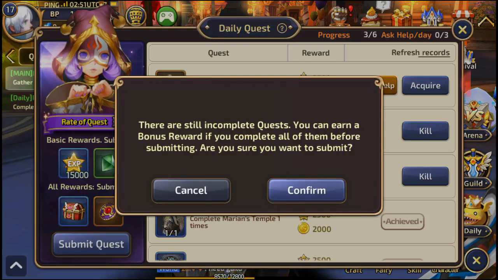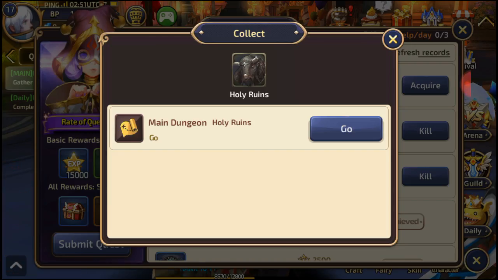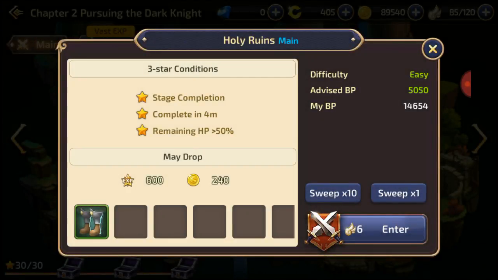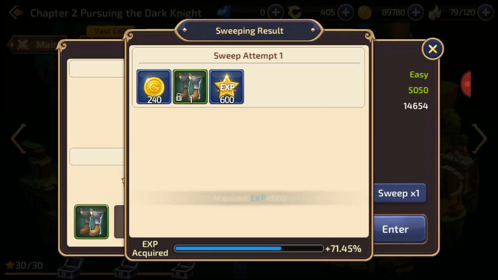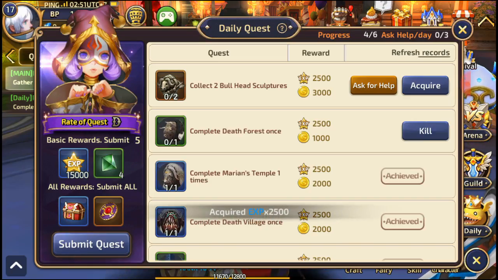What's this? Oh my goodness, I hate this thing. What is this sweep thing? Alright, so I already did that. Oh, there's a sweep thing.